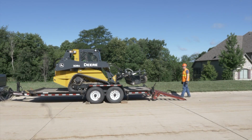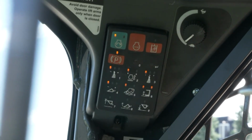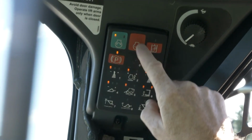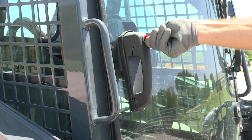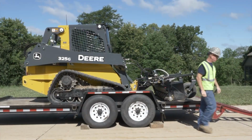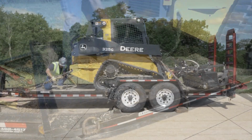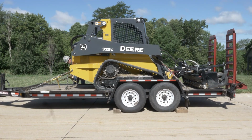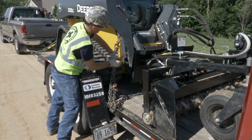Once on the trailer, lower the front attachment. Set the park brake. After cool down, stop the engine, release the hydraulic pressure, and remove the ignition key if equipped. Again, it's a good idea to lock up the unit. Use heavy-duty straps or chains to fasten the machine to the trailer. Never put chains across the lift arm or attachment cylinders. Damage to the cylinders may occur. Use both rear tie-downs to properly secure the back of the machine. Also use the front tie-downs to secure the front of the machine.